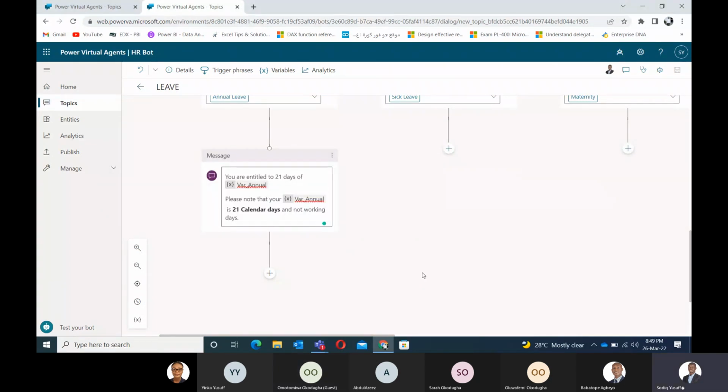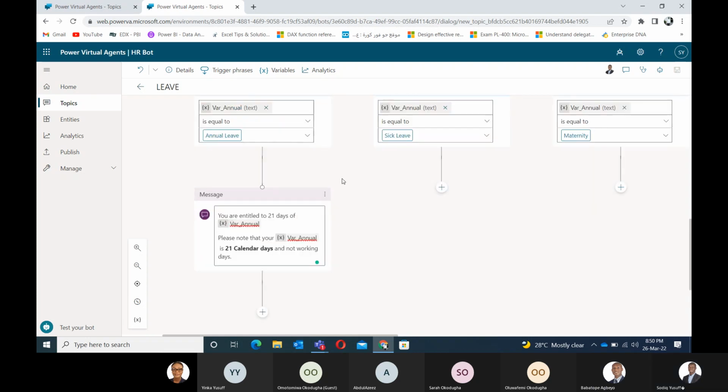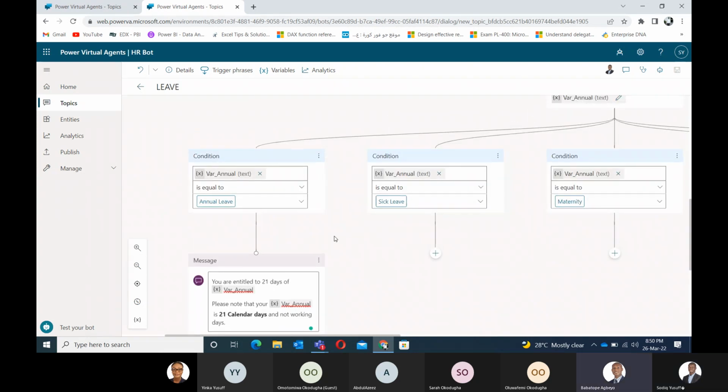All right. So we can change this as well from our bot. Let's go ahead to change this. If you are encountering any challenge, please go ahead. Yeah, probably I missed out on something. I can only see variable on mine. I can't see variable annual, that is this var annual that you have on your own. Have you renamed your variable? No, maybe I missed out on that.